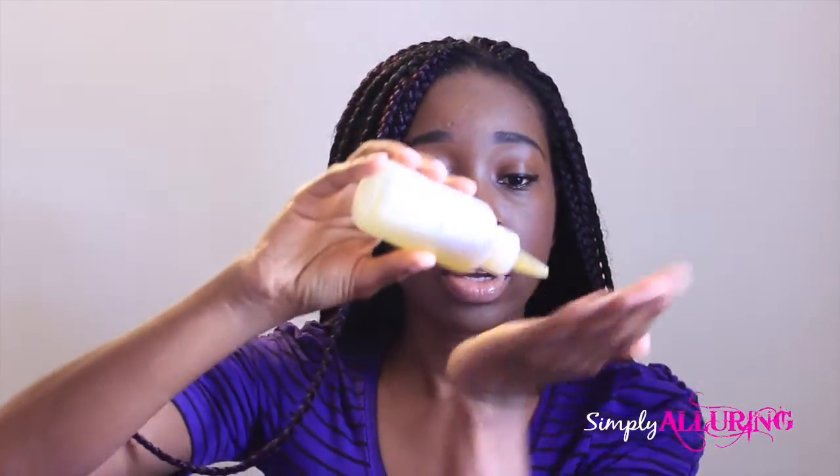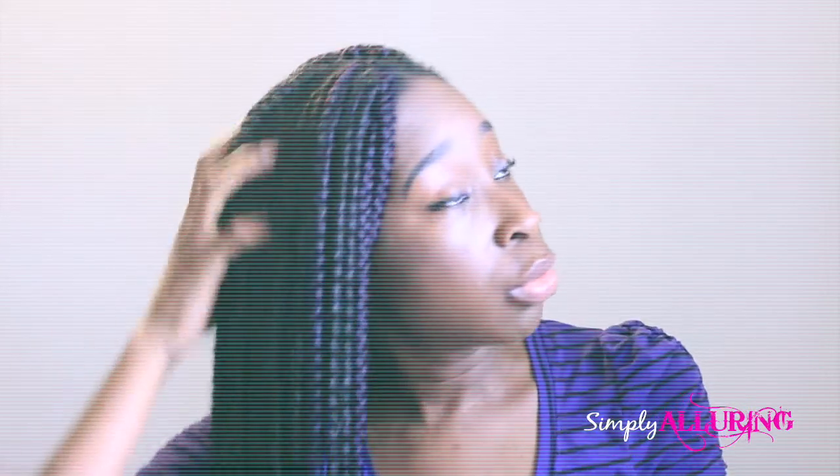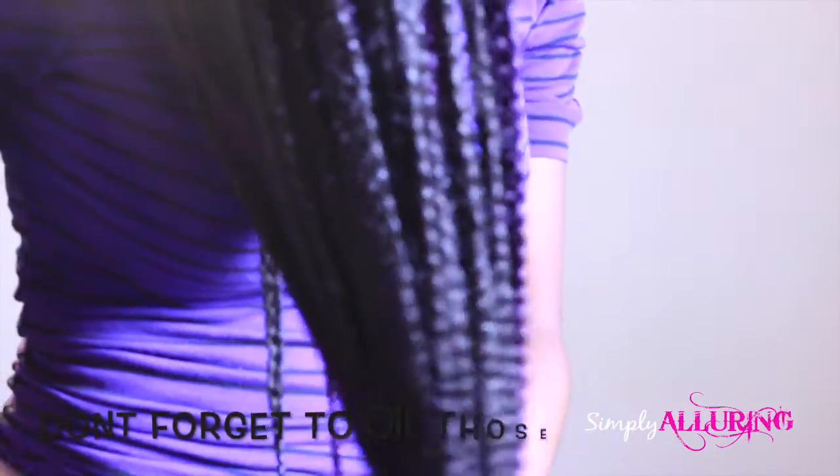This is the little mixture right here. All I do is squeeze some into my hands, rub the product through my hands and fingers, and again finger comb through the braids for even distribution. You don't need a lot of product — about a nickel size up to a quarter size will do.